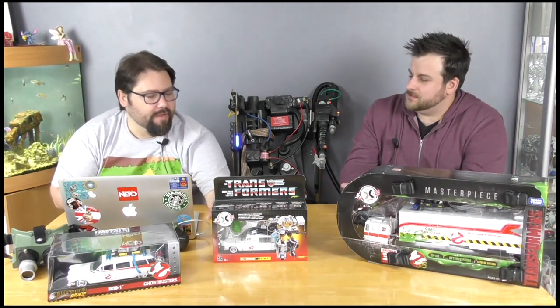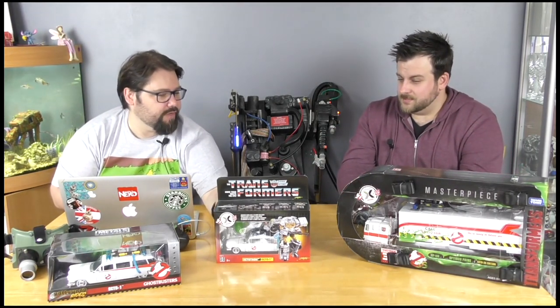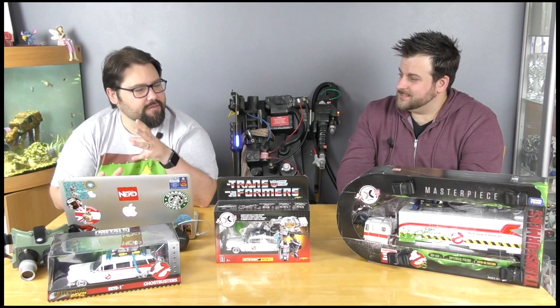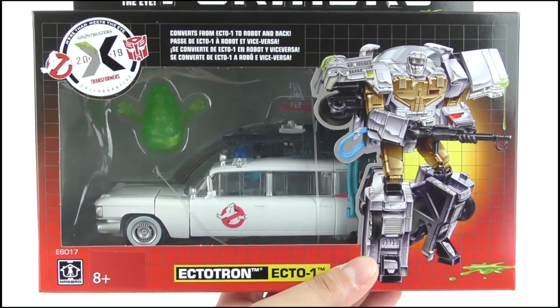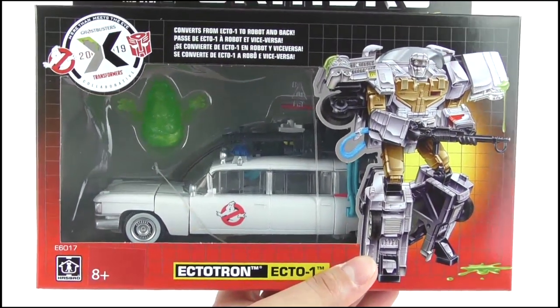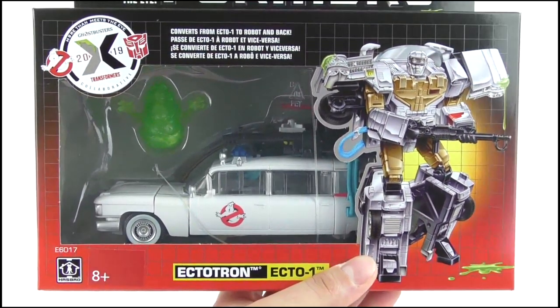And do you know what I love about this box art? They actually are the toys. Do you remember the cartoons? Ratchet and the others didn't look anything like their cartoon counterparts, but the box art was like, I'm just going to paint the toy as a robot. Brilliant. Loved it. The art's class.